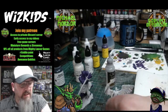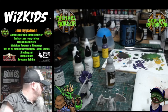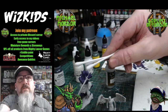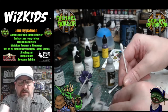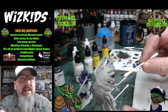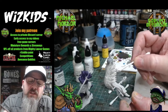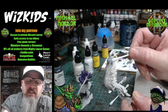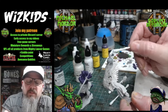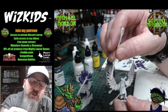Okay, so that ink is on there. What I'm going to do now is remove some of the ink while it's still wet using some cotton buds. These are my little cotton buds, or baby buds. I never know. All I know is I stick these in my ears to get the wax out. So what we're going to do is just remove excess paint. It also helps highlight the ends of the wings by using this little cotton bud to remove the excess ink wash.